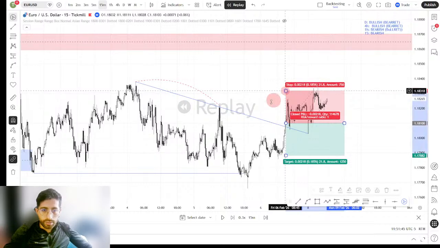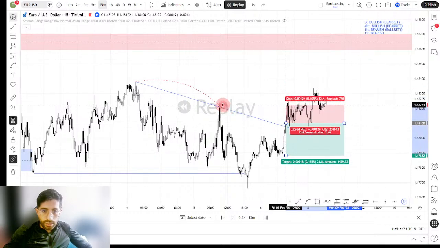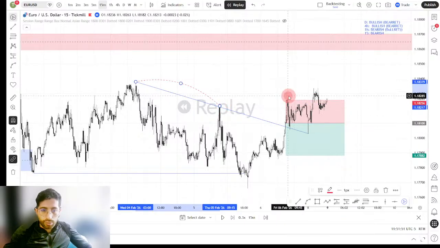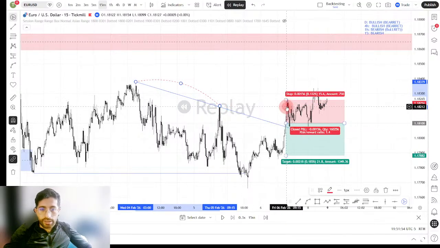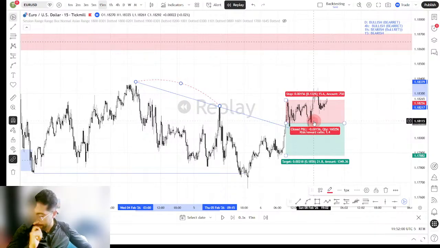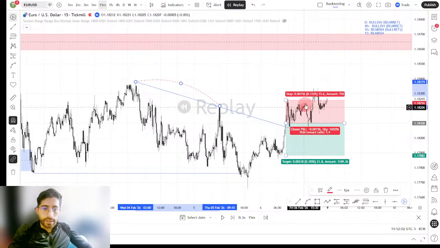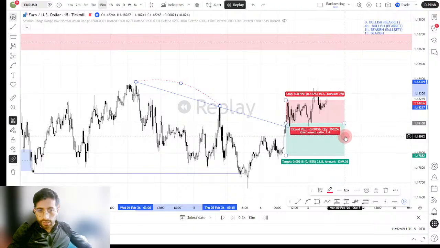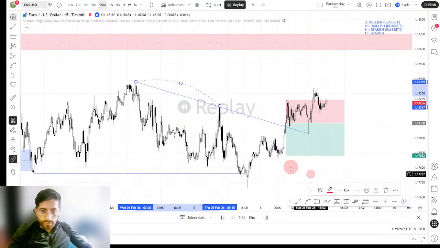Probably some people put the orders here at the highest high with some pips. Boom, they were out with this stop loss, and even if they were able to maintain it, the order keeps always on their stop loss area, and then boom, they took them out. And also look at the next.